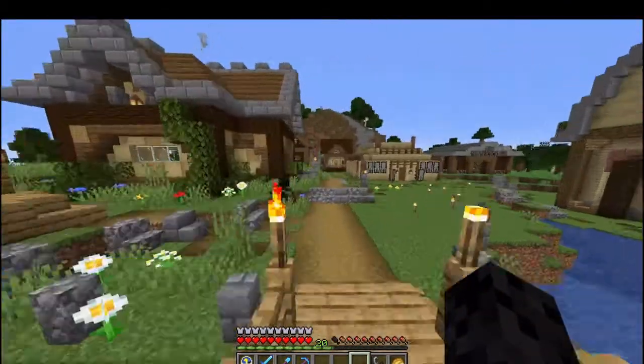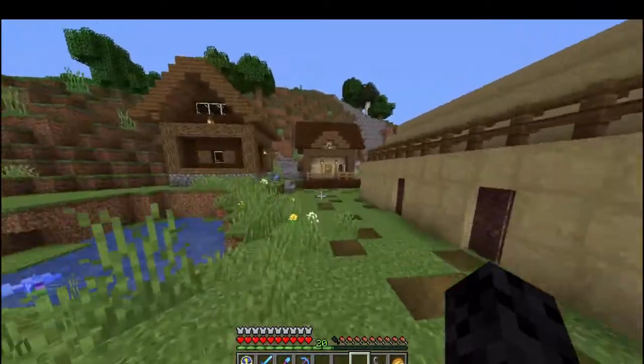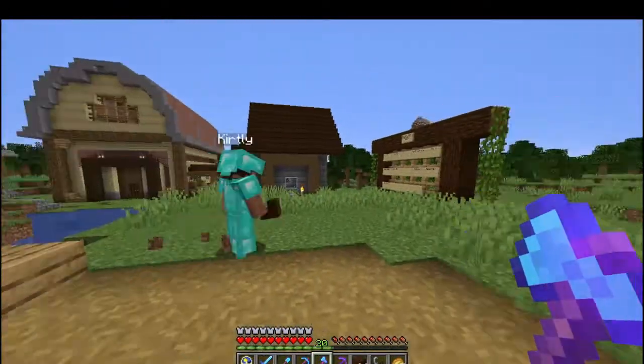Ultimately, what we're trying to do is have a few houses with some extra beds in it, so when we move some villagers over, we can have them kind of free roaming town a little bit is the idea. So he's got some beds and some little workstations in here for them. But yeah, I think that's looking really good.